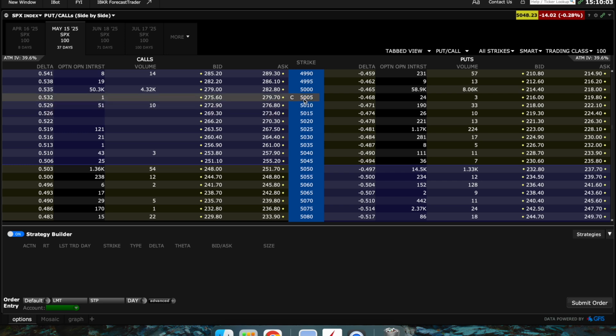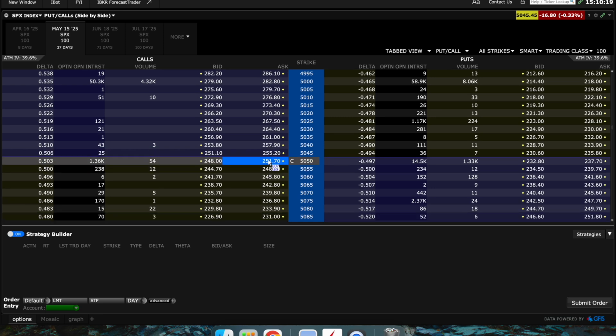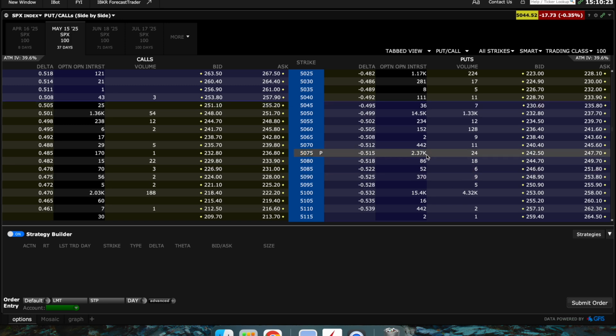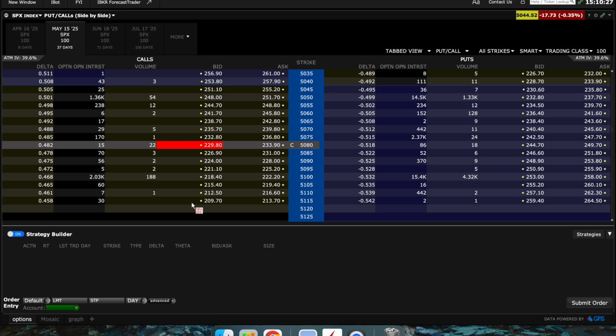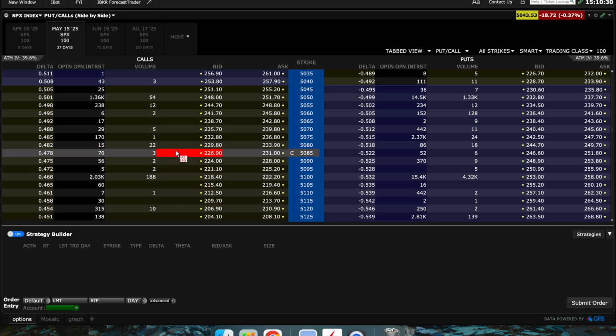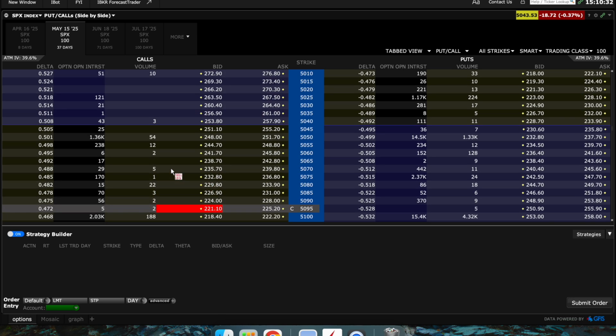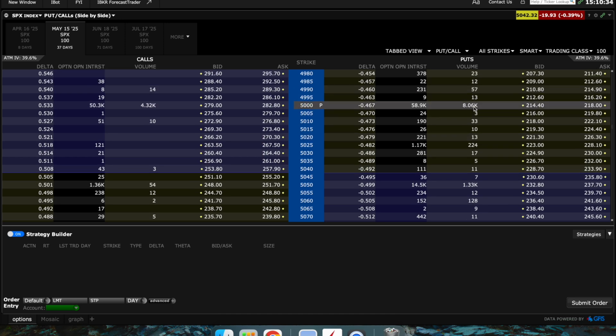So strike price 5,000, the price already went over it by $48, right? So this will be worth basically at least $48. Again, there's the different multiplier here, so on and so forth. But this is in the money options for the call side. Put side, the same thing. It's in the money where you have the green shaded line. And then out of the money is basically everything else. So it's everything that the price hasn't reached just yet on the call side and on the put side.